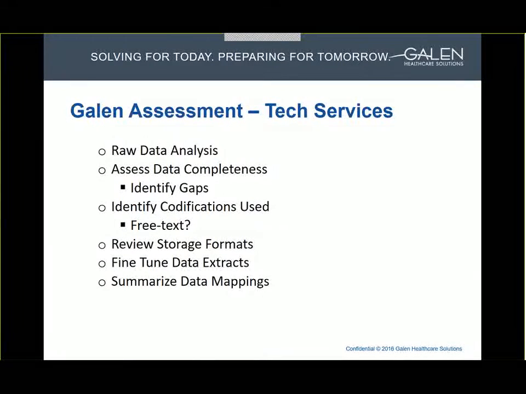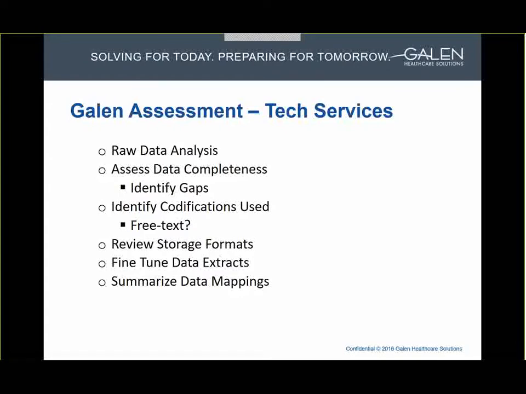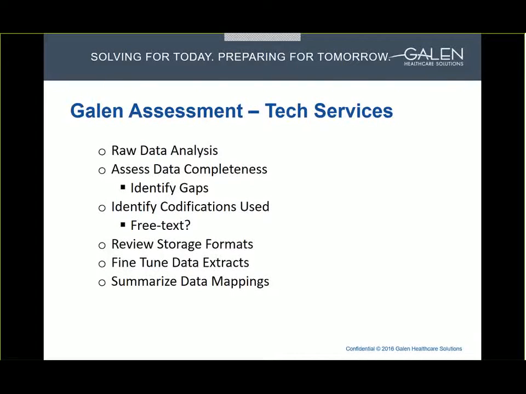We'll also check to determine any codifications that are associated with the data. This means a couple things. One, does the data contain a national or industry code set that can be leveraged during the migration project? Examples of these are LOINC, ICD-9 or ICD-10, ARCS, NORM, SNOMED, NDC, and CVX codes. If these codings exist, then mapping effort for the migration project can be drastically reduced. Sometimes we can use the codes themselves when importing the data into the target system, removing the need for mapping completely, or sometimes we can use the code to help us map the data to the appropriate target system values.